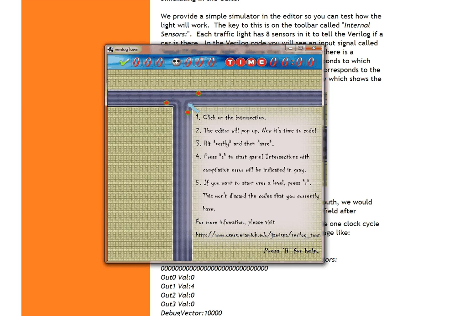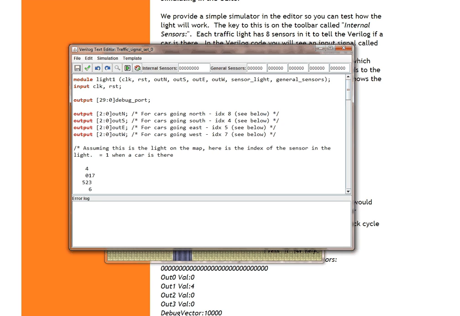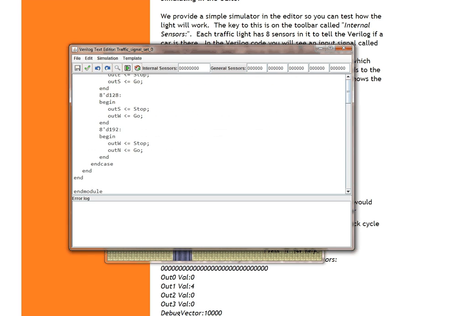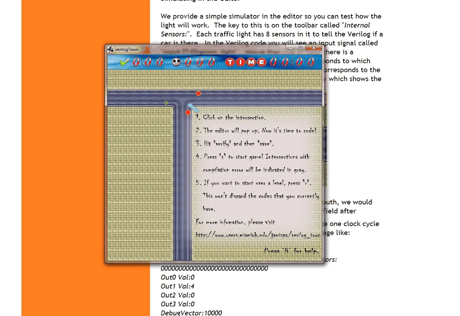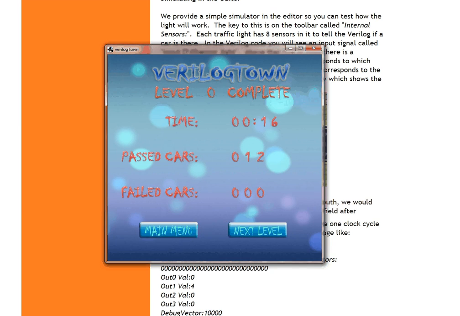Let me show you a few other things in the simulator editor. There's also a sequential template, so I could load that up and save it. Check if it compiles. Yes, it compiles. In this case, you'll notice that the light moves around. So I shouldn't have any crashes here. This should be safe, but it'll be slow. A few cars go, go, go. So we got a perfect number. It took 16 seconds. So your challenge is, you can get perfect, but can you improve on that time?